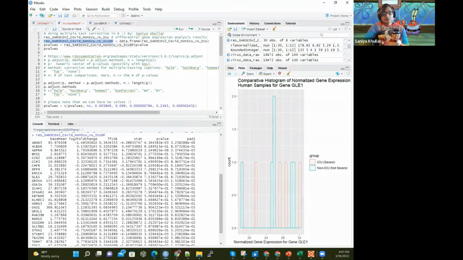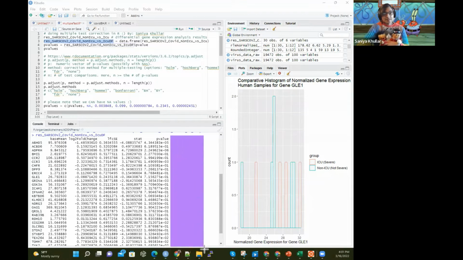And again, we're going to ignore this p-adjusted value. It has its own default that it returns, but we're going to focus on the raw p-values, not the adjusted. We're going to find our own way for the adjusted p-values. But you can see all these genes here, the means, and the key criteria we're focusing on in this video is this p-value right here.